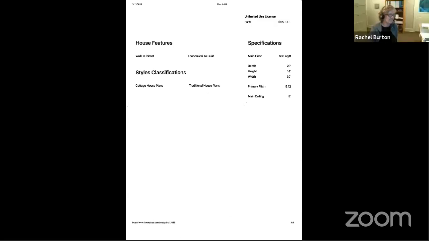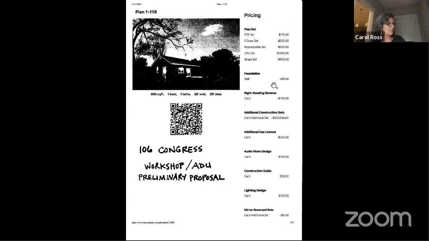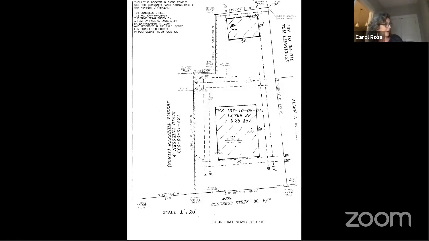Will this be visible from the street, your little shed at the back? That's a good question. It will be quite far set back, because I was hoping to put it in that back corner, which I think would mean you'd be 25, 50, 75, over 100 feet back on the lot. So it's a good ways back. Because it's placed on the corner there, I think you would have only a portion of it possibly very visible from the street. Yeah. That right hand.